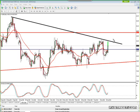So let's say this is Thursday, Friday. We open Friday and we're kind of lurking up here, which is probably somewhere around 34.50 on the euro, 34.60. Is it likely to just blast right through there? No, probably not, is it? Probably then going to retrace off this level and come back and test this stuff here.